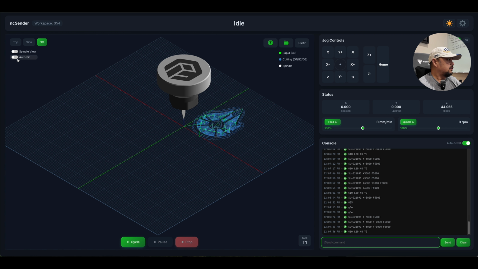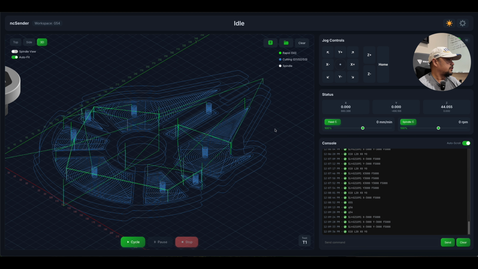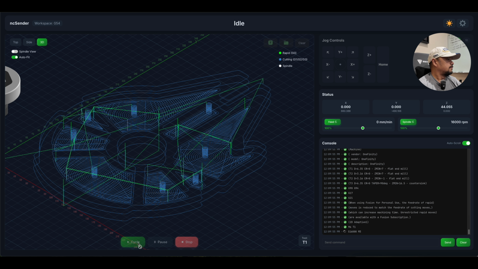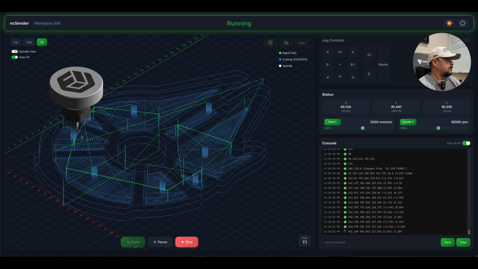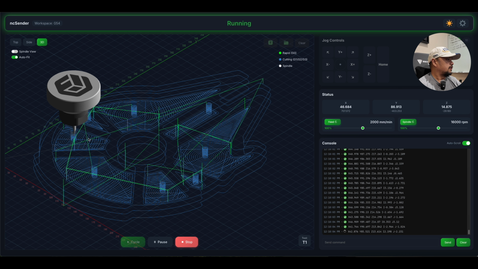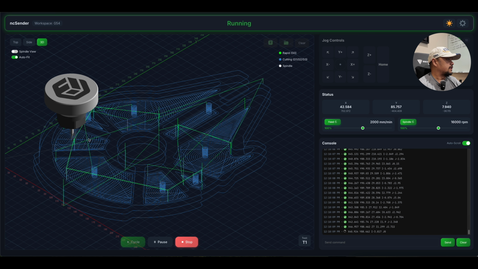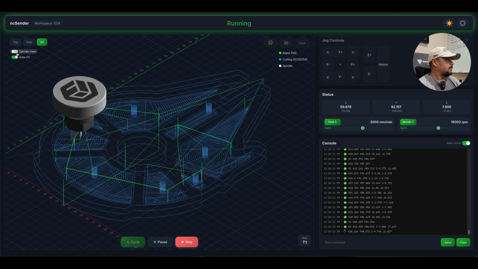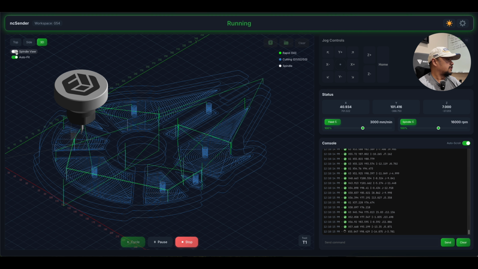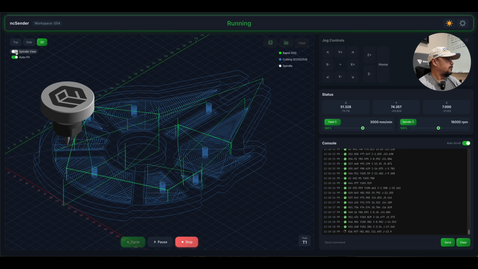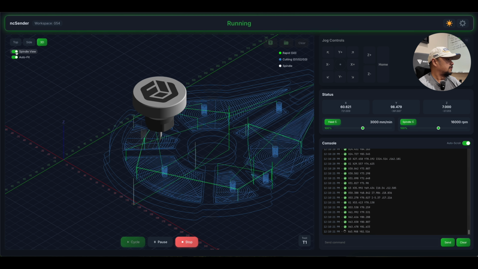Okay, the auto fit, when you toggle it on, it will zoom in on the G-code program we have. It will auto center the G-code itself. So let's run this. Okay. See how the animation is very smooth because I'm sending more data, more frequently than the G sender. And this new feature, spindle view, is basically when I turn this on, it will lock the camera to the spindle. There you go.